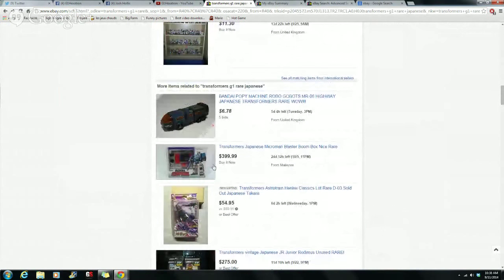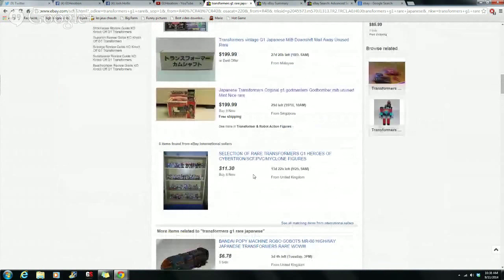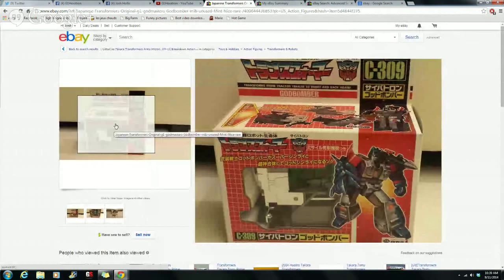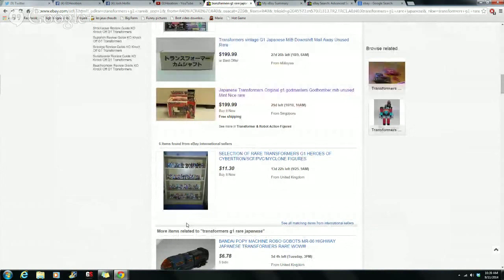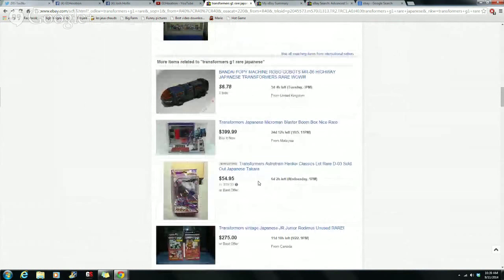Anything else? Oh, here we go. That God Bomber there, I mean, again, they reissued God Jinrai for a cheaper price unless you really want the separate look of the boxes and such. I would just buy the reissued version. I mean, he even came with the commemorative series where he had all the chrome and all the other stuff too. Yep. So you got that and Jinrai for $100. It's a nice little blaster there.